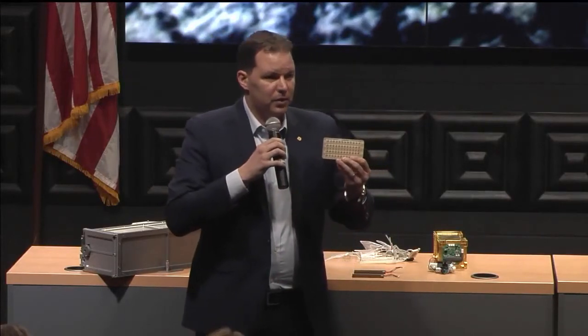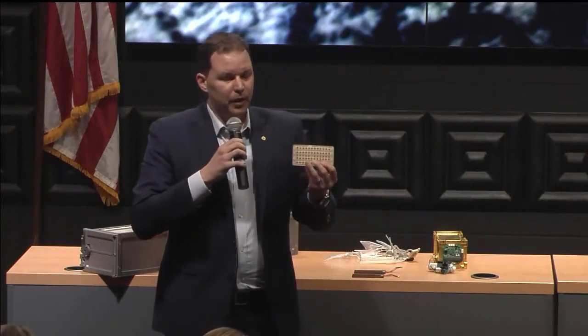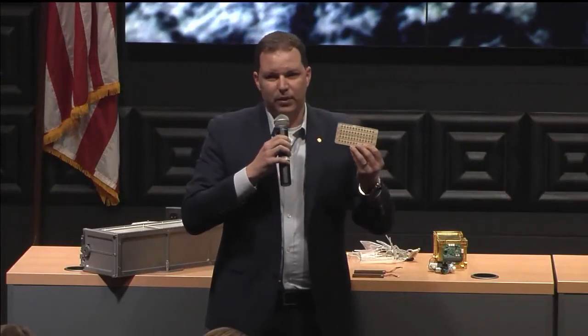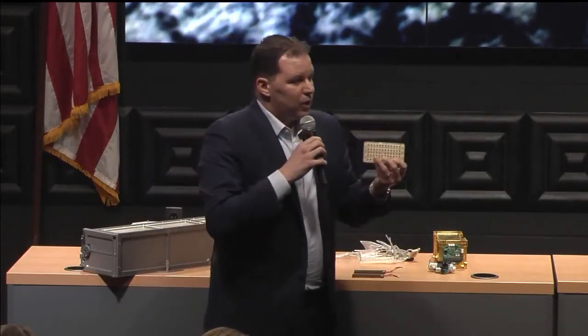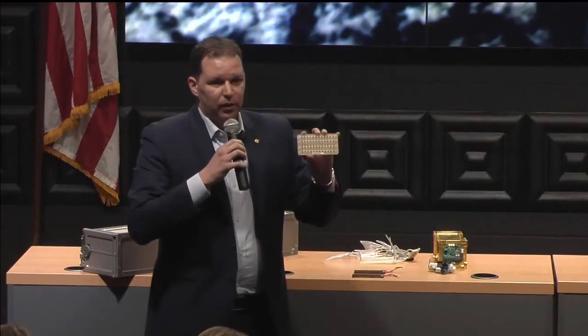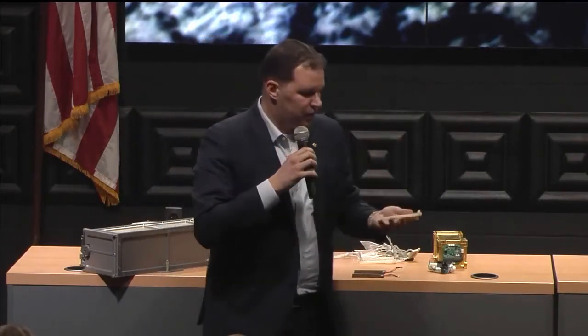This is an example of a microfluidics card, and I know it's hard to see, but it has 48 well plates, and we have about 48 little experiment wells that are the size of an eraser head here. And it contains different E. coli experiments, which we have photodetectors and LEDs that shine through. And basically, the channels in here are so small that even the smallest ant would not be able to crawl through it.